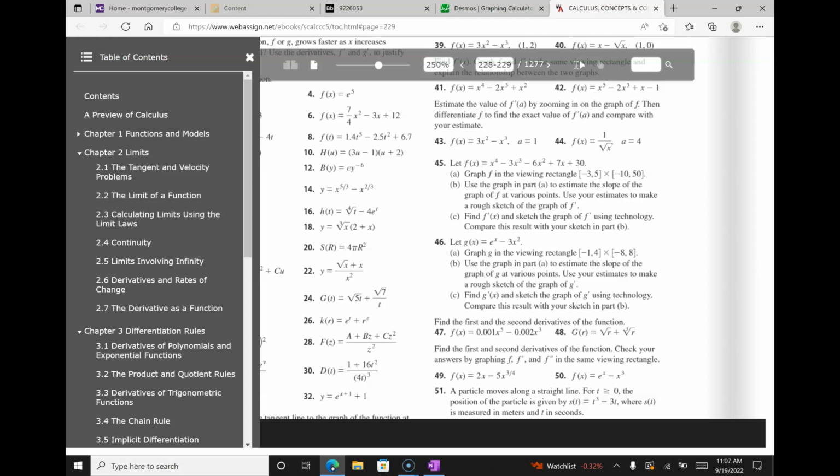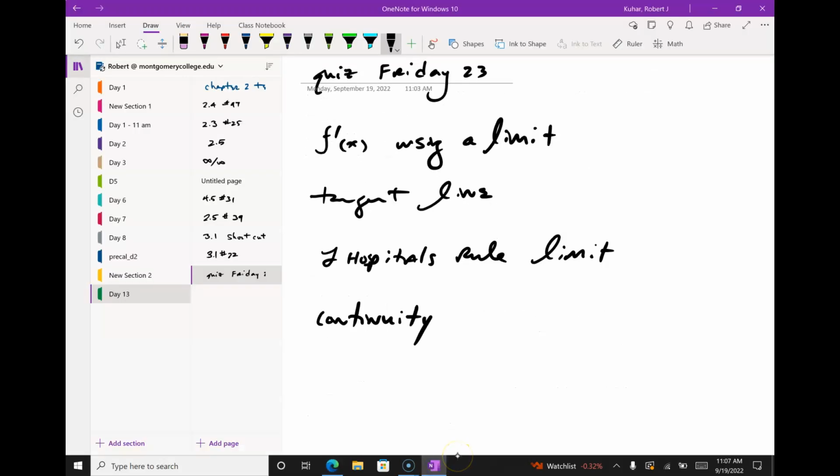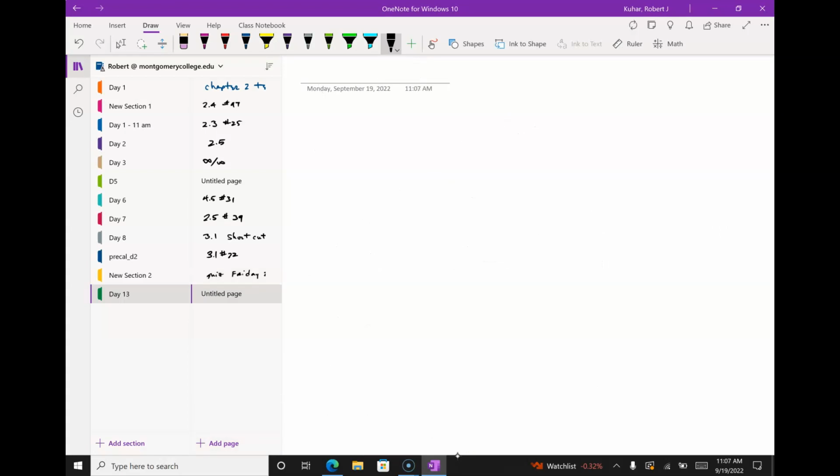But let me do this problem and then I'll show you some old tests and what you should practice and what you can skip, because I didn't teach one particular theorem this semester. Anyway, there's our quiz material for Friday. On Wednesday, I am reviewing. Wednesday before the exam, I take the whole class and just review.